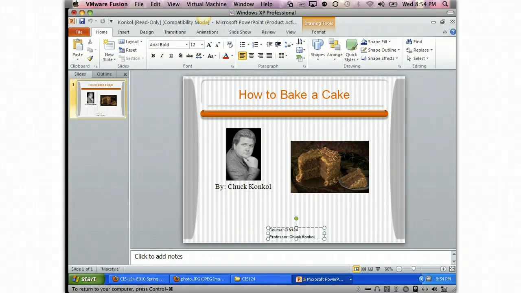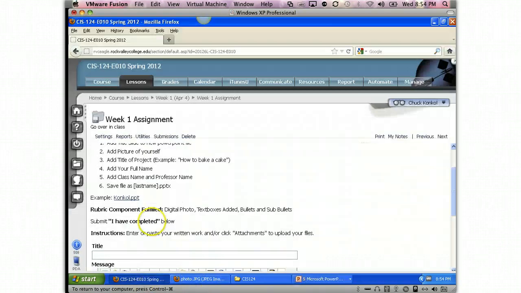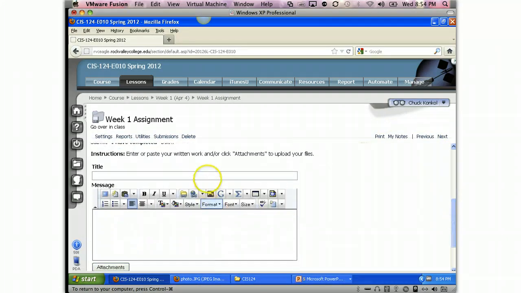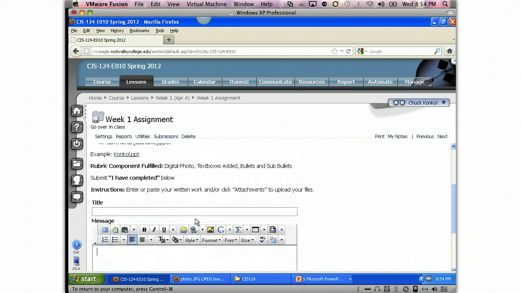You said you don't want us to actually submit the PowerPoint? No, it's a good question. I used to have students do that, but you didn't really need to because I check it anyway each week. So just put your name in the title, and whenever you get it completed between now and next Wednesday when you come to class, that's fine. If you wanted to wait till Wednesday to type it in and submit it, that's fine. Or you could do it Sunday. It's not going to take you that long to create a title slide.